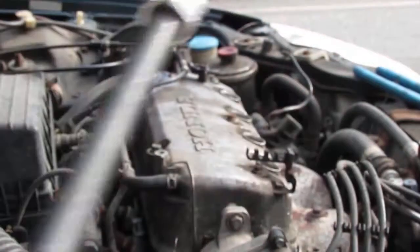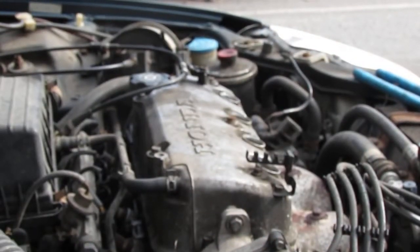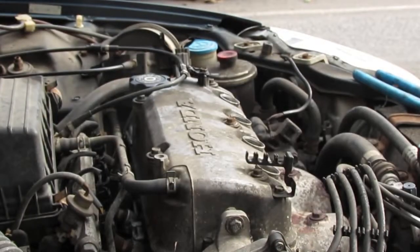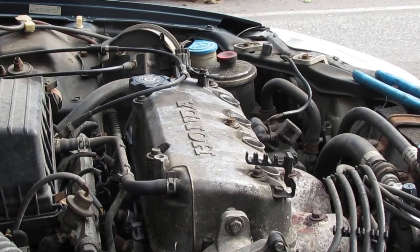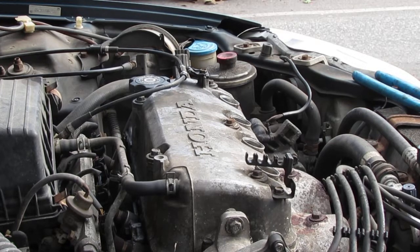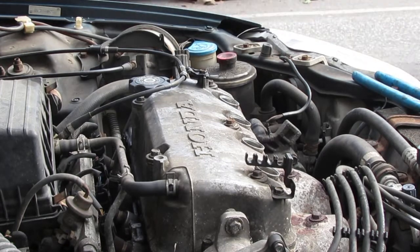So we have ourselves a 5/8 socket. We're going to take the spark plug out of cylinder number one first, and we're going to try to set this to top dead center.